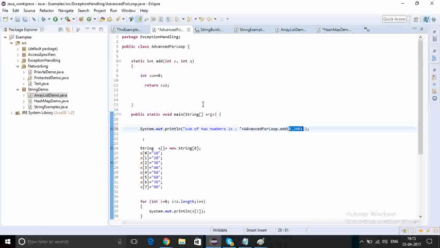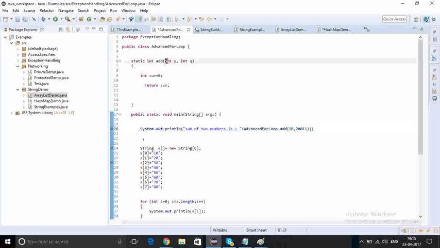Then that function will take it and do operations. Suppose student marks M1, M2, M3, 3 variables. If you want to find the average of that student, you pass the student object. From there it will read M1, M2, M3, do the average and return it. Like here I am passing some numbers, right?